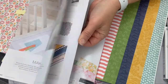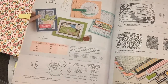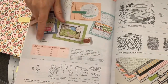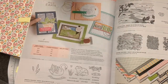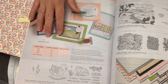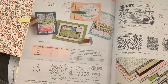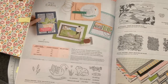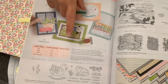If you're like, wait, I didn't know about those. So back here, we're at page 170 and 171. There's a little host chart, and it says party sales, Stampin' Rewards, and then you can even earn half price items if your order is $450 or more. So these apply if you host a party, and I'd be happy to do a virtual party for you. We could get together as a Facebook party or a Zoom meeting with you and your friends, and I can send you kits and we can stamp. It's a lot of fun. Ask me if you're interested.